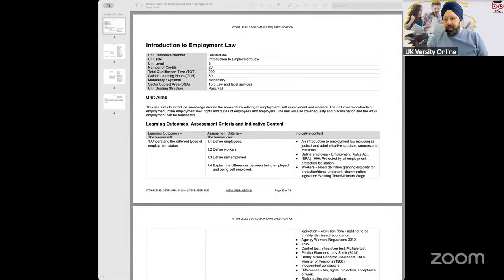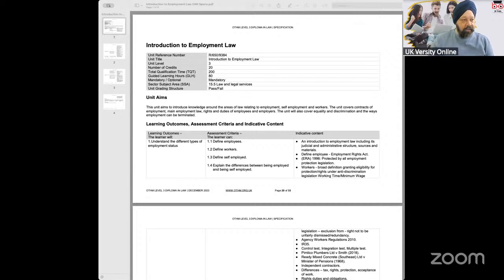So today we are looking at covering employment law, and this is quite an important unit for those who are working and running their own businesses, who are looking at running their own business as a self-employed individual or essentially work within an organization in HR, and people who are generally involved in legal services and do provide consultancy and obviously advice, support and guidance in matters related to employment law.